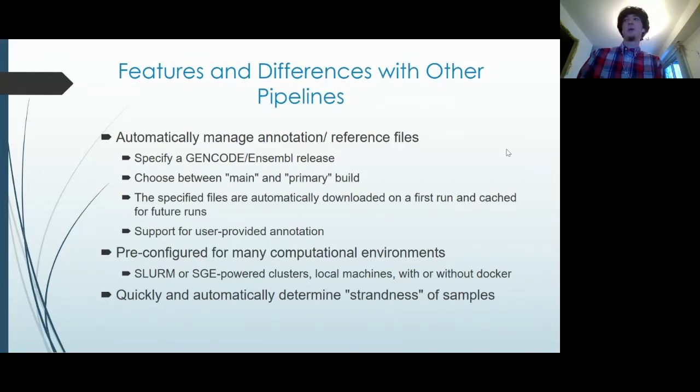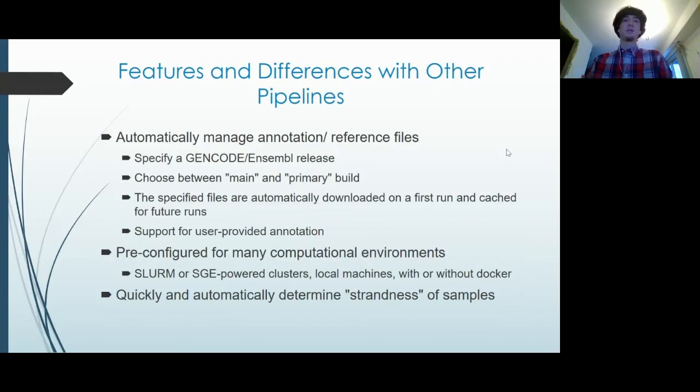If you don't want those additional scaffolds and alternate chromosomes, you select the main build, which only includes the canonical reference sequences. Basically, there have been some papers showing that keeping annotation consistent is important. And so SPEAQeasy tries to really keep that consistent throughout the whole pipeline.